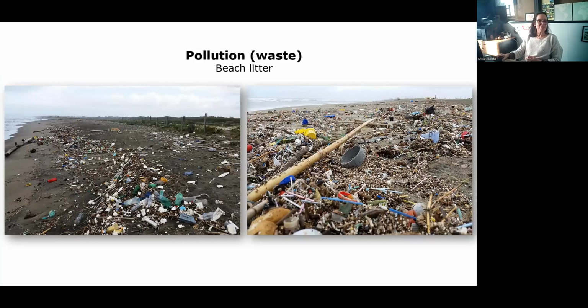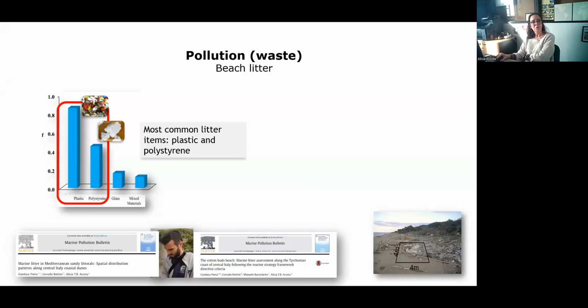And going towards the end of this talk, the last threat I'm going to mention is pollution, in particular beach litter. Sandy shores are usually considered important sinks for floating debris. Some years ago, we also tried to investigate this threat, although we realized this was quite challenging for vegetation ecology. Gianluca Poeta and colleagues analyzed beach litter in Central Italy, and litter sampling was performed using the same random plots we use for vegetation study.